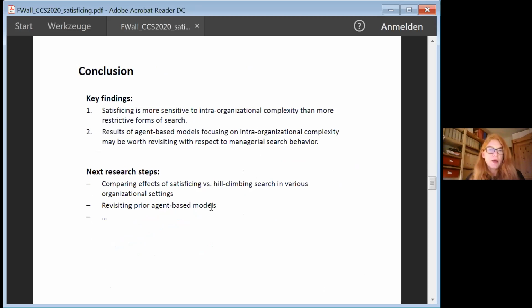First of all, what I wanted to show with my slides is that satisficing behavior seems to be much more sensitive to intra-organizational complexity than more restrictive forms of search, particularly the commonly employed hill climbing 2 algorithm. And this brings me to some kind of conclusion from that.